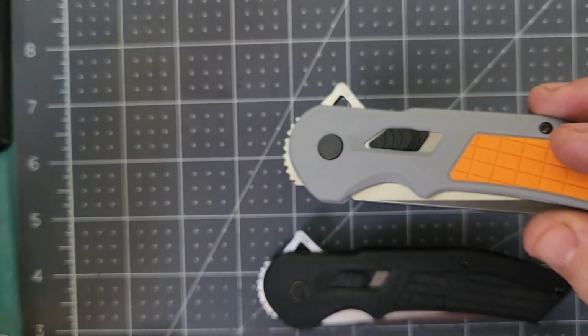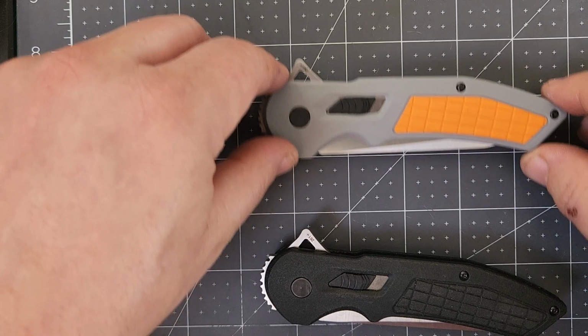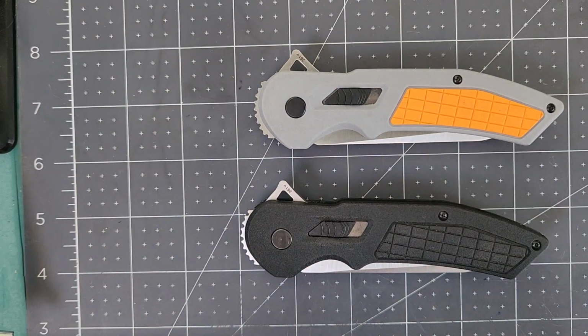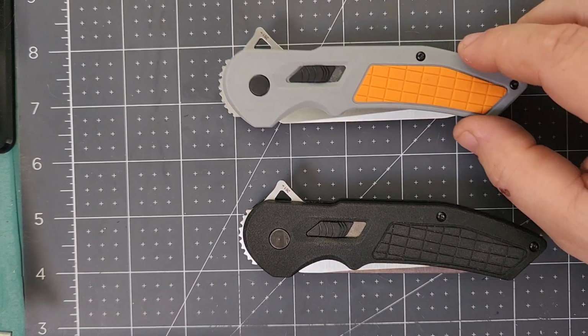I believe they have a 262 knife that looks very similar. It might have aluminum scales, but I think it is assisted. I never picked that one up, but I did get this one.